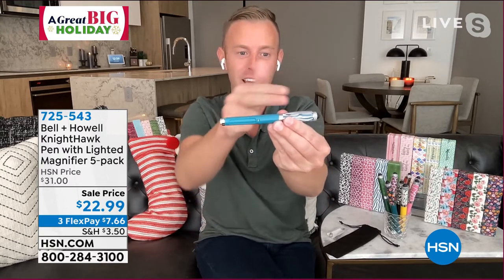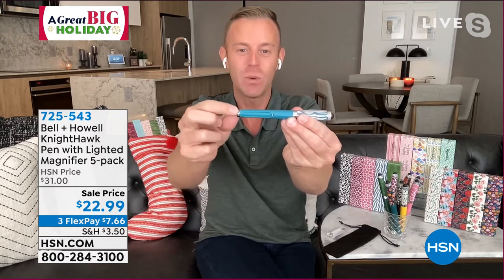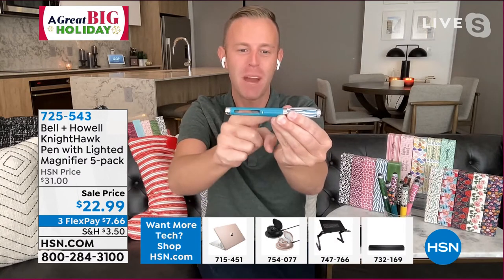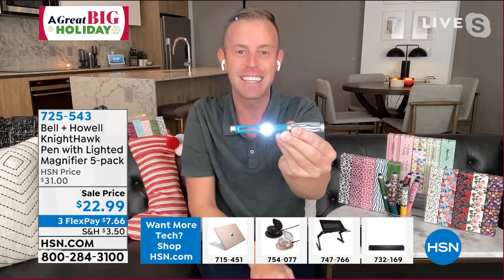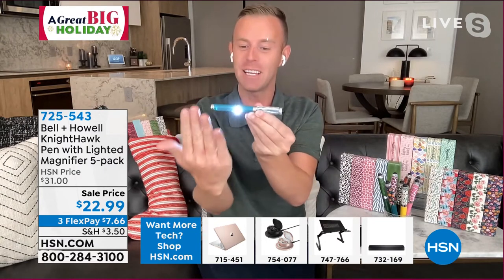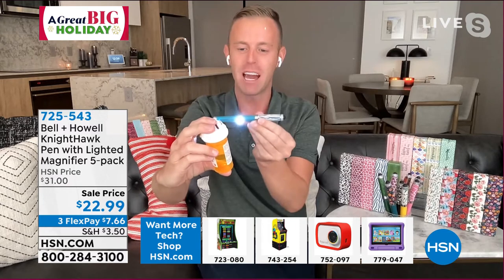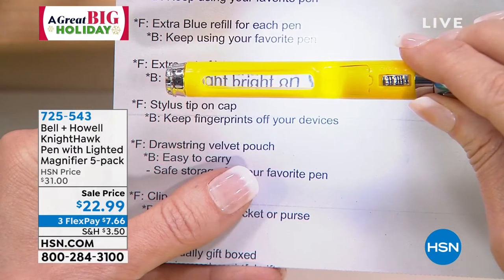Do you see that this barrel — the pen — this nice sort of blue zebra here? It looks like there's nothing there. But when I twist this silver dial, I actually reveal that three times magnifier. There's a switch on the back — when I turn that switch on, I get that LED light. That comes in handy when you have the magnifier and the light as you're reading that dark menu, or maybe your bathroom's a little dark and you need to read that prescription bottle: 'Take one tablet by mouth one hour prior to appointment.' Now you can see it and you didn't need to get out your readers. It is a three times magnifier.